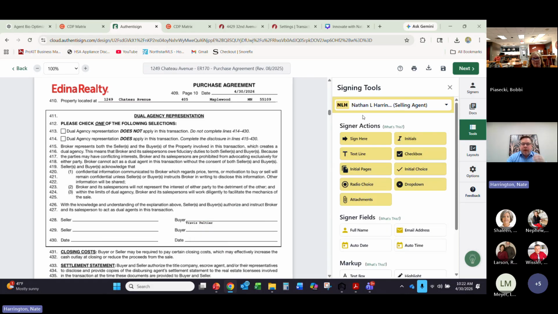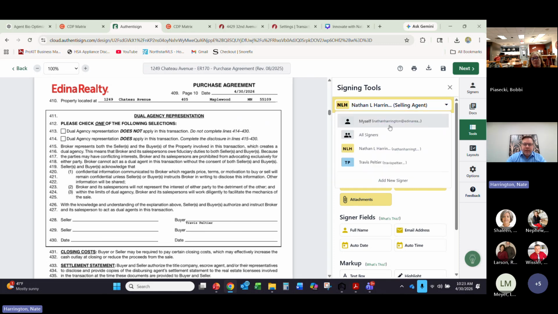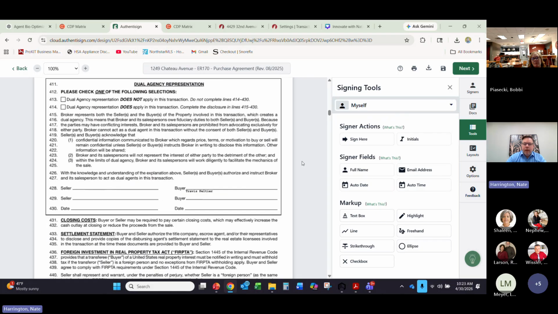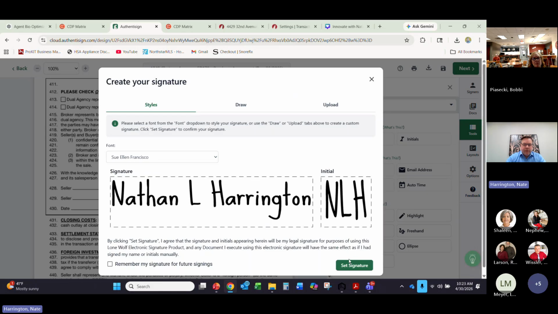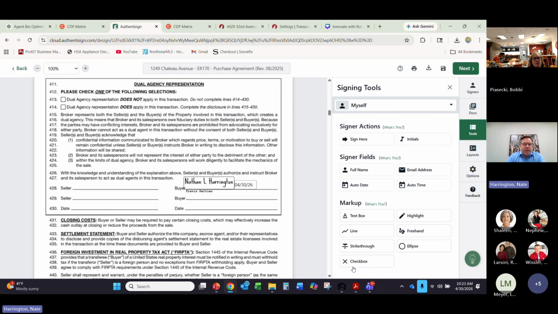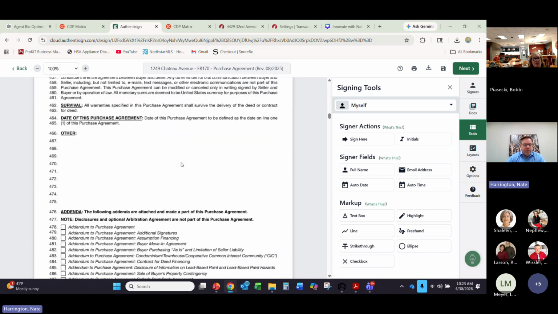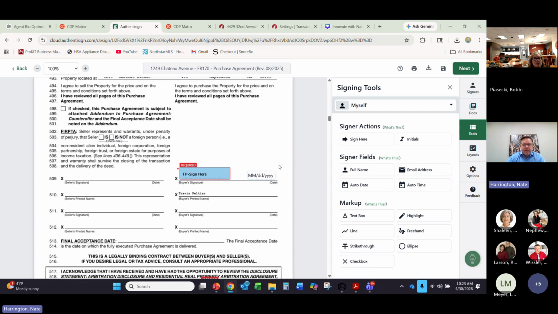Okay, I'm going to get rid of that, but I wanted to show you how to add your own signature in here. So this could come into play sometime. So you add myself and you go to sign here. And we all do this. It comes to us in an email, the exact same way that you're doing it here. So you hit accept, you pick your little font, and boom, it's pre-filled wherever I put it. I can come here to the purchase agreement and add it here if I wanted to, as an example. It's already done. I've already authenticated it. So I can add my name first to any and all of the documents.